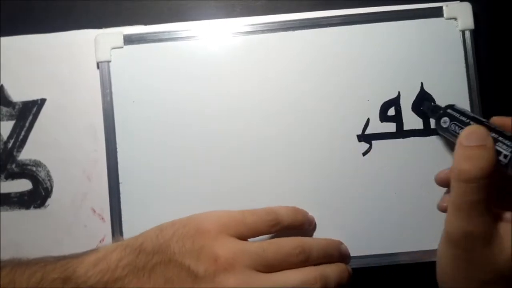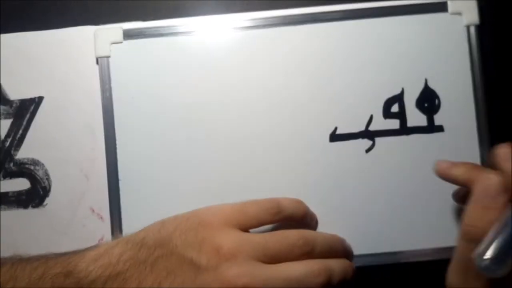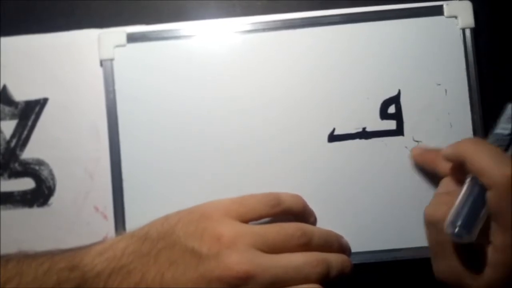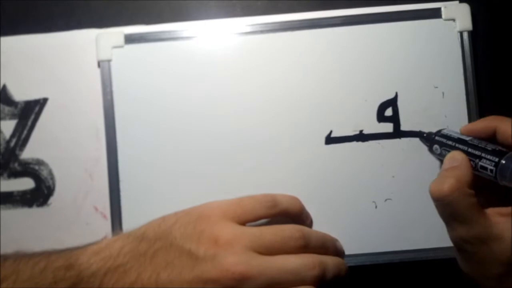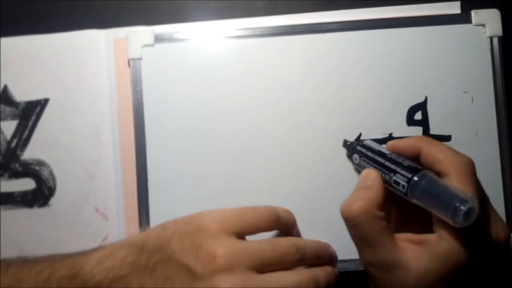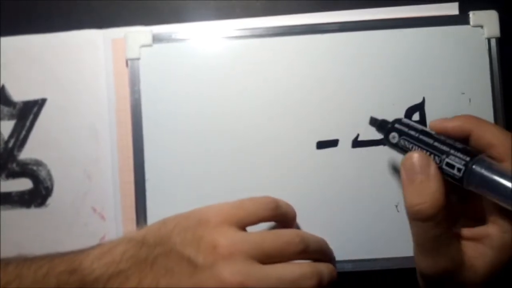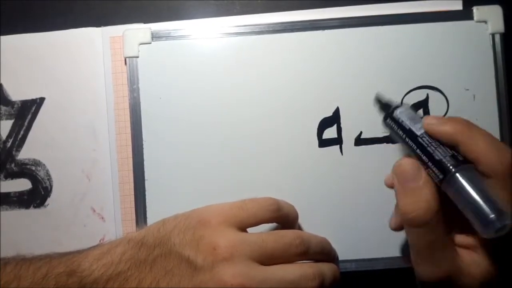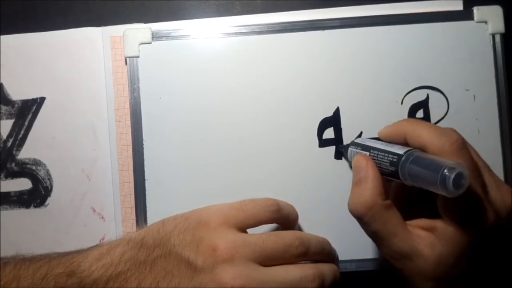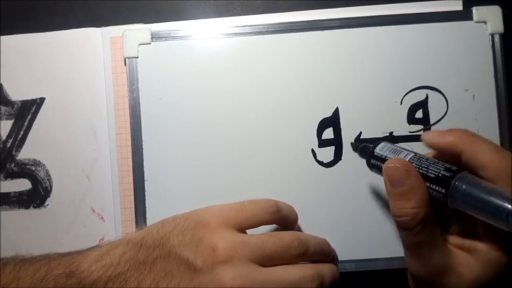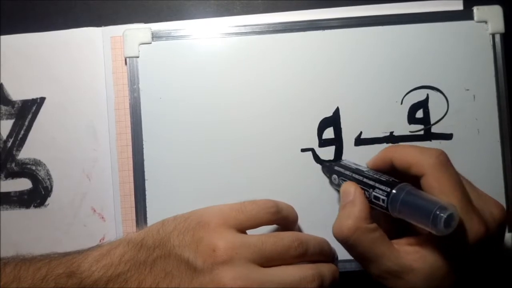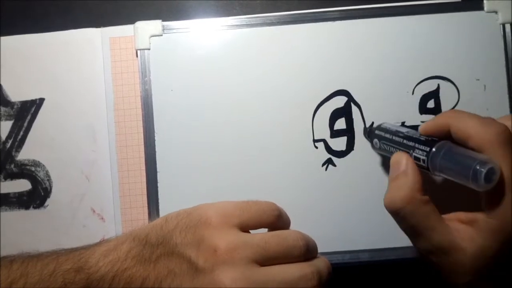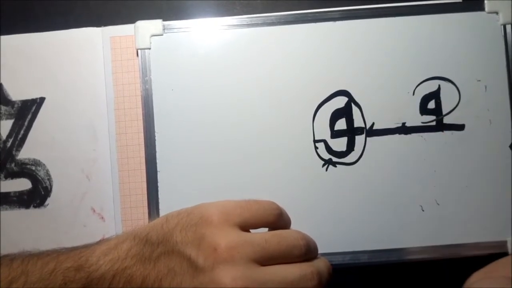When it comes by itself, the fa looks more like a ba, or at an end of a word. Meanwhile, qaaf, it looks different. It starts from the baseline. It goes with the same shape we talked about here, and it goes down as a waw, with the only difference that the end of the letter reaches out to this point. Meanwhile, the waw stopped here. This is qaaf by itself, or connected at the end of a word.